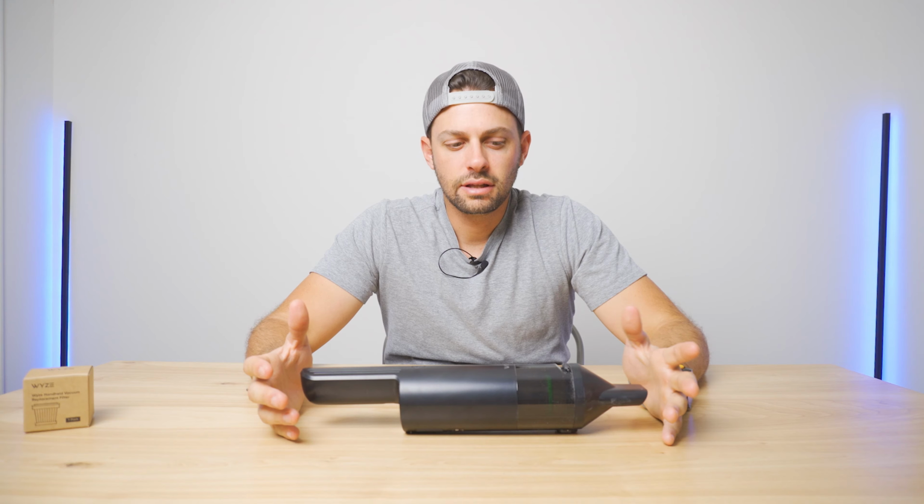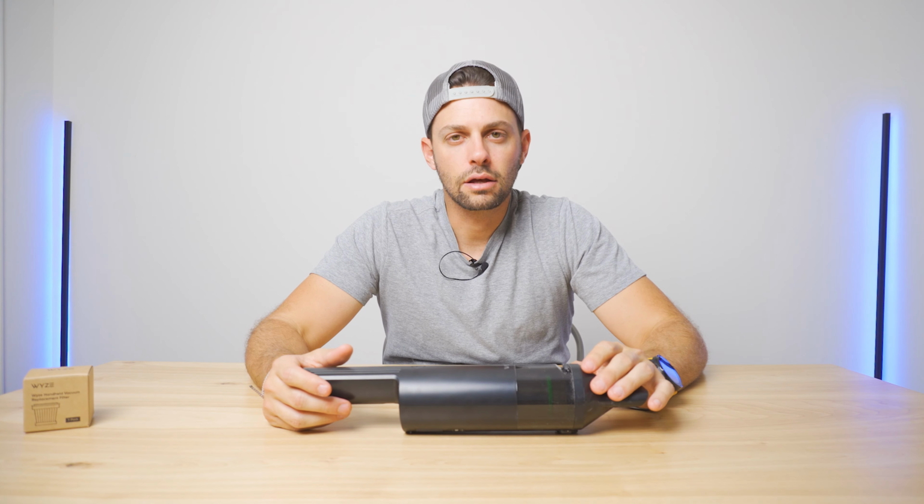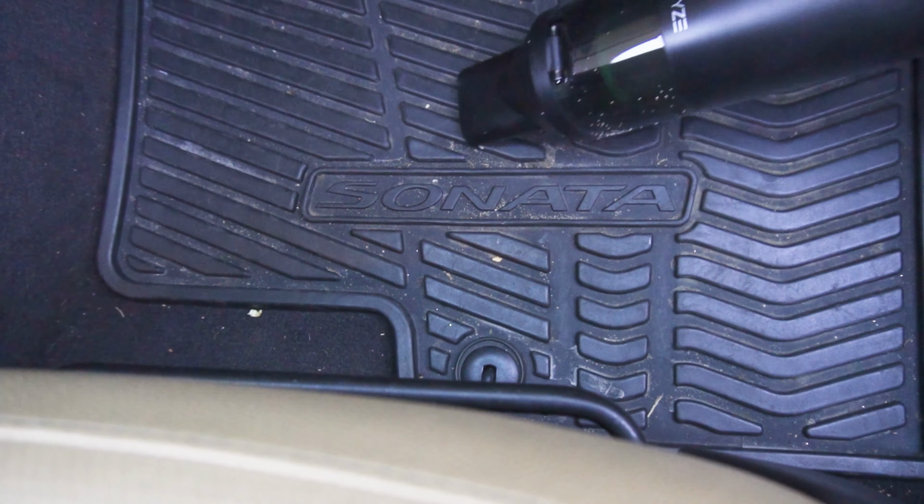I also used it to clean up some debris. There's a little bit of construction going on in my house, and I was able to use this to clean up some of the debris, and then I tested it in the car. I tested it on the floor mats, and I tested it in the trunk of the car. All right, let's talk about how it performed.